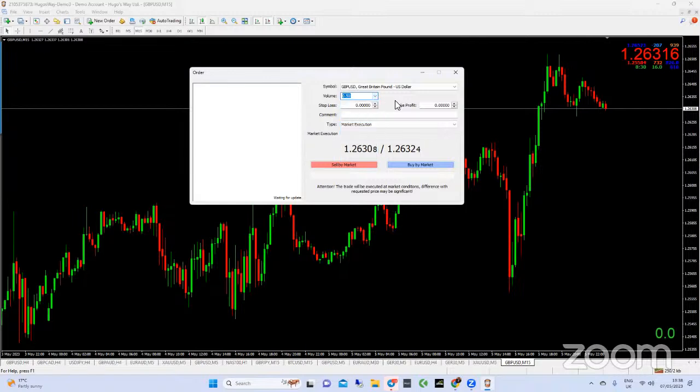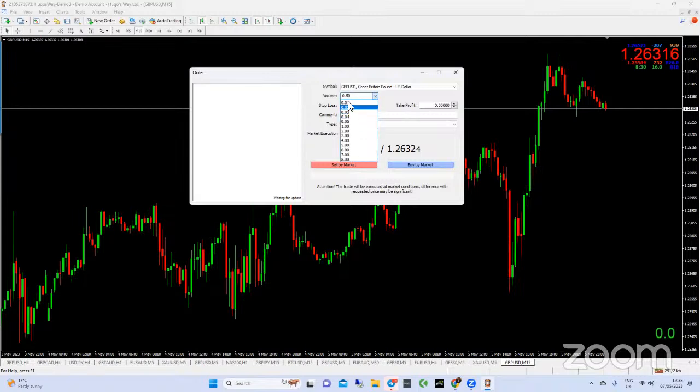Guess what, guys? The default that came up was 0.5. There are times when a lot of traders have made this mistake, whereby they are looking to trade with 0.05, which is smaller, but they end up going with 0.5. It's a common mistake, so be mindful of that.